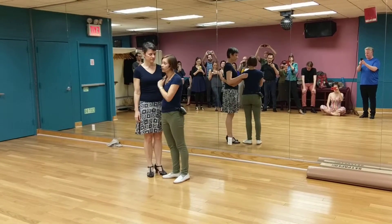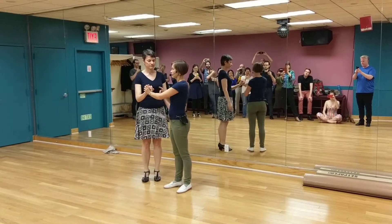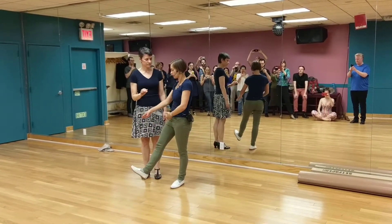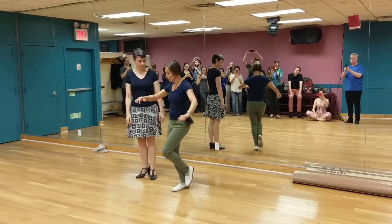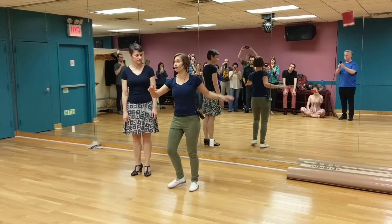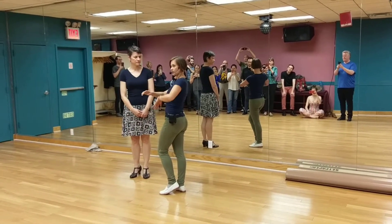We've reviewed the behind the back toss out and the regular toss out in terms of our stretch release. When we talk about stretch, we talk about it as a pull, pull, release — a pull, release. Your leg for leaders is pointing the direction you want to step it. For followers, really make sure you're twisting on your foot instead of just your hips — twisting your foot as you pull your arm and look at your partner. Keep your free hand high, kind of out, not back or down — a little bit up.